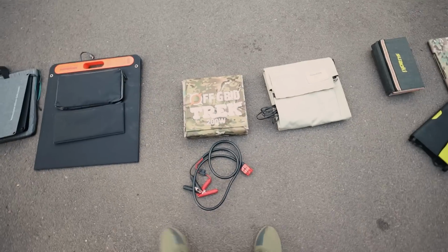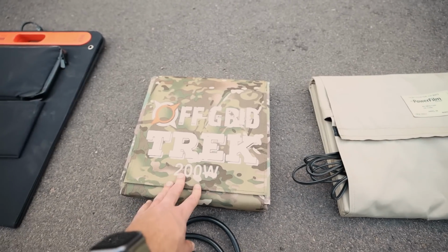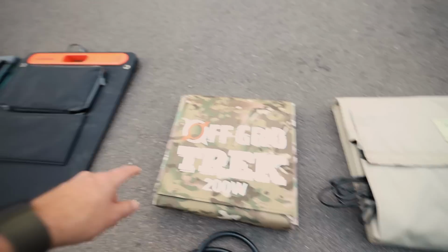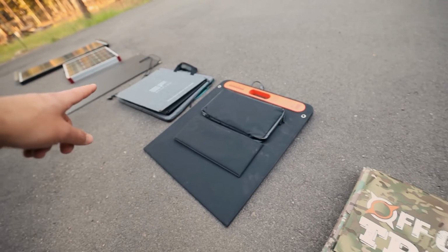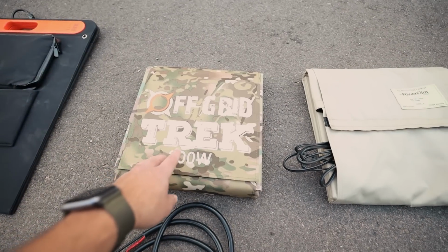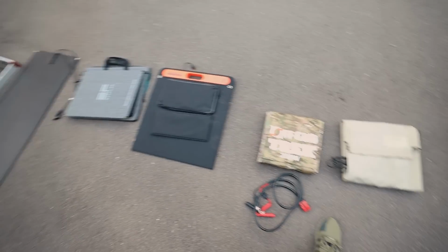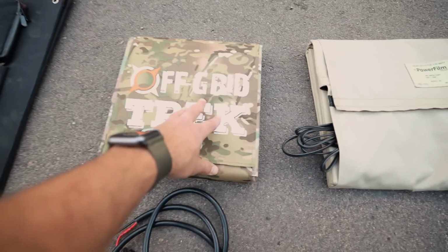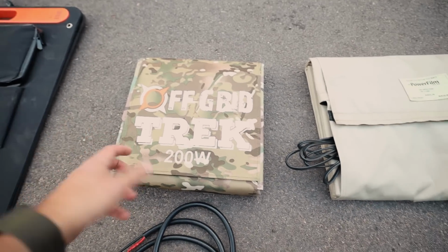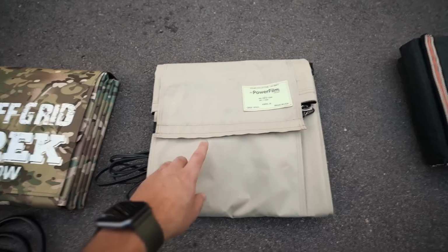Then we get into some interesting ones. This one's from OffGrid Trek. This is a solar blanket. This is 200 watts. To give you reference, all of these other ones were about 100 watts. That one's a little less than 100 watts. This one is double all of those for what you can tell is a very small footprint. This one unfolds. That's why they call it a solar blanket. It folds up and then unfolds. So I'll unfold this in a bit.